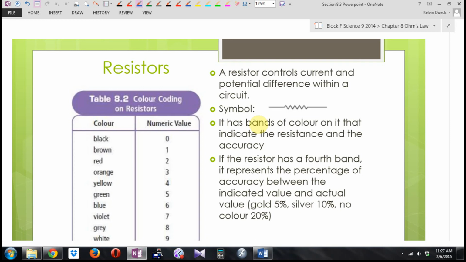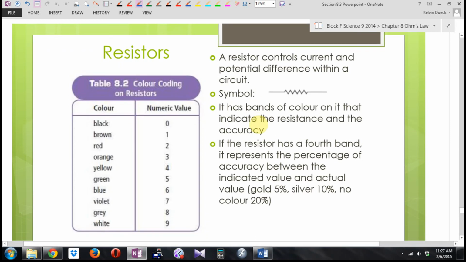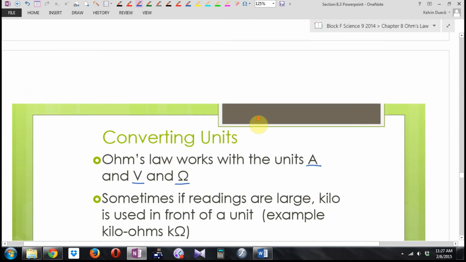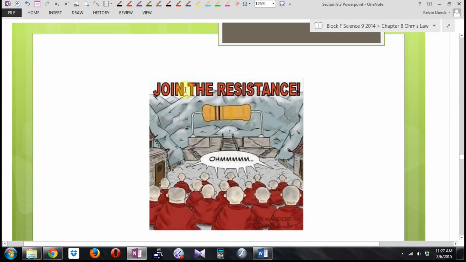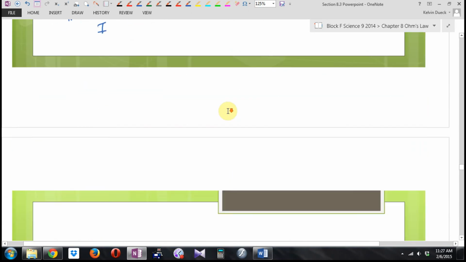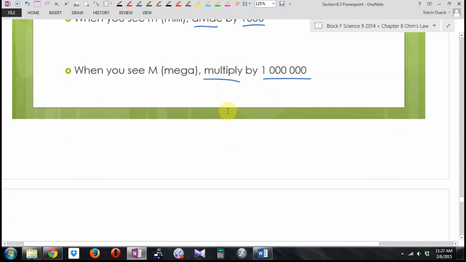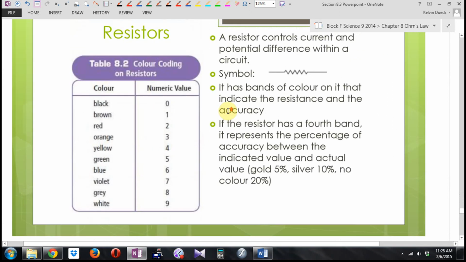Resistors. It turns out when you look at a resistor, there is color coding on the side of a resistor. In fact, when I showed you that comic a few minutes ago, these colored bands tell you how big that resistor is, what its ohmage is. And there's a chart. Here we go. Resistance is not futile.